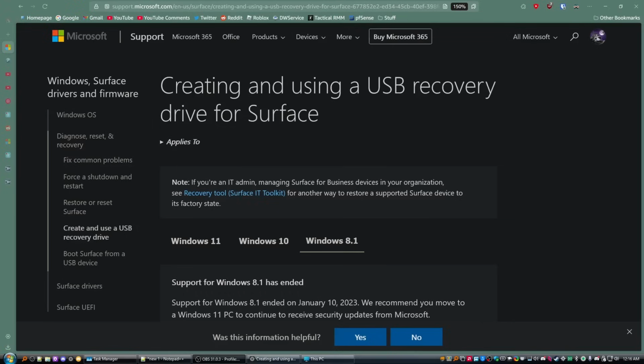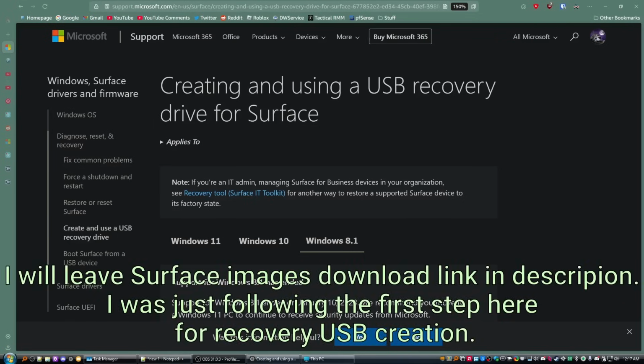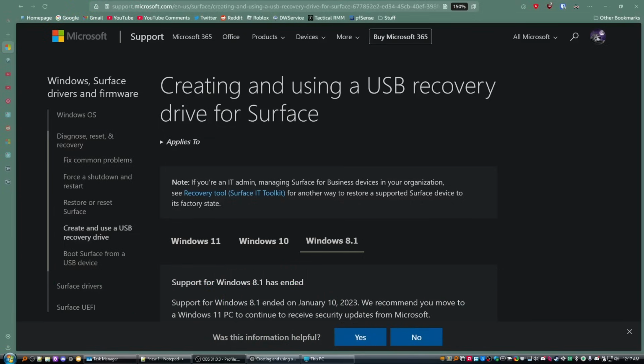In this scenario, I have a Surface Pro 3 that I want to restore the OEM image to, which Microsoft does let you download. If you just search Surface Recovery Download and give them your serial number, they'll provide you with a download that you can use for your Surface. So obviously, that's the first step: get the actual media from Microsoft. Once you do that, you can create the actual recovery drive.